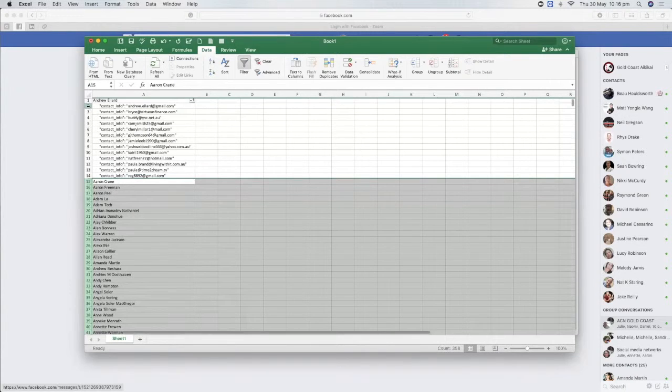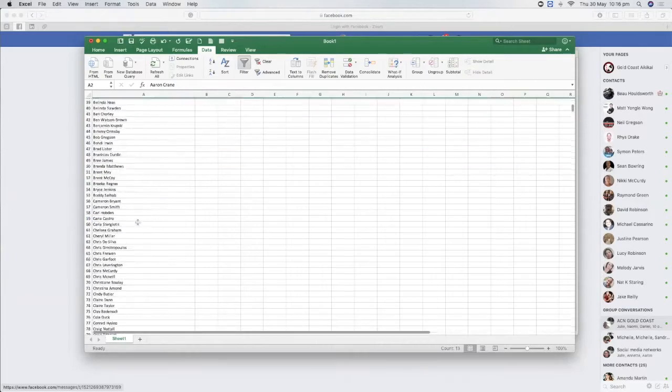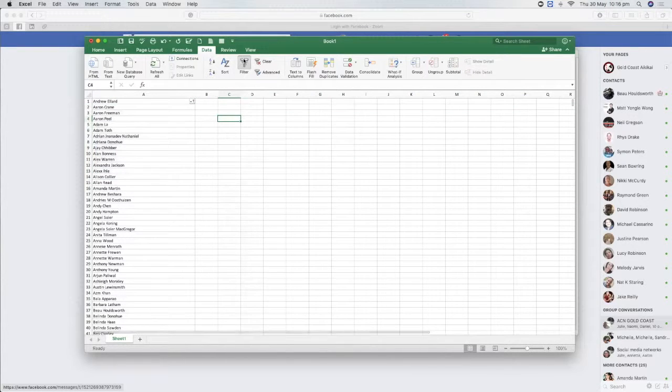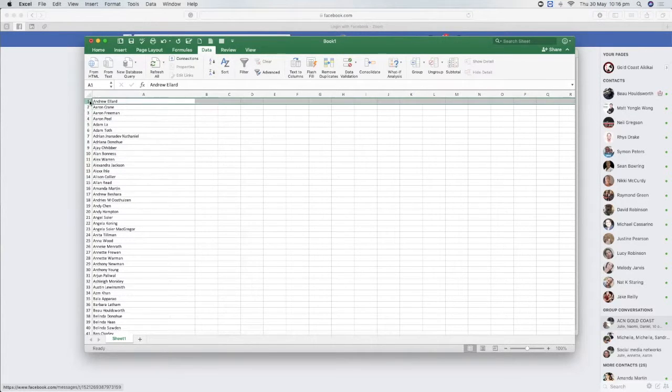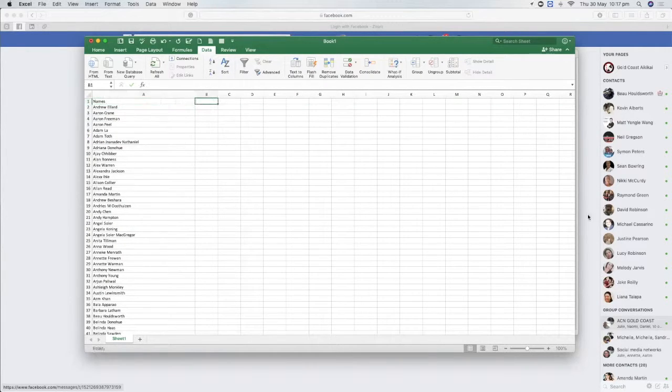And you could do that again. Right click, delete. And that just basically will leave you with all the names. From there, unclick filter. I would now go and insert a column. Obviously these are going to be your names list. Go across here. This is going to be the date that you followed up, or the date that you contacted them. Date of contact.